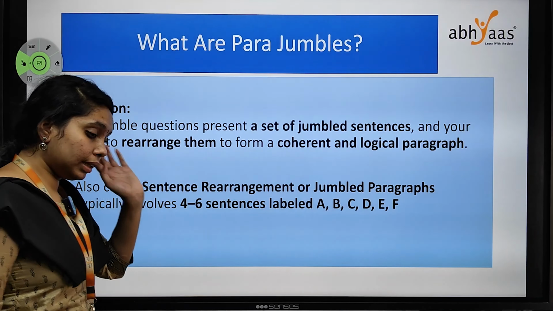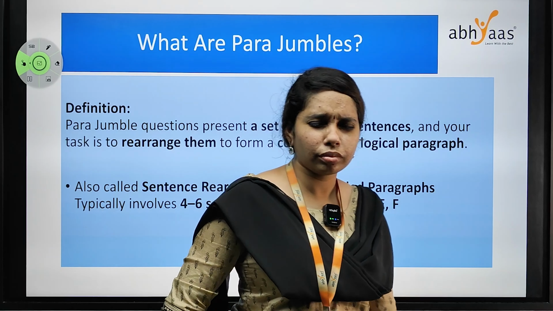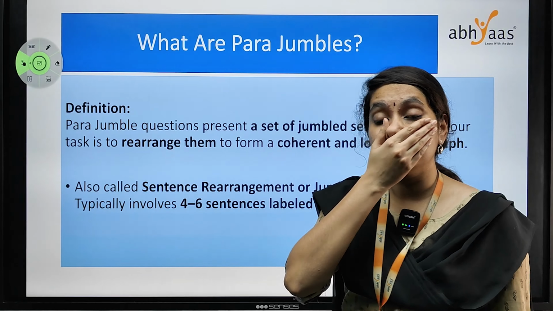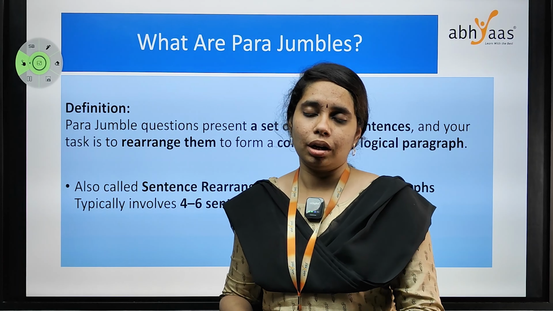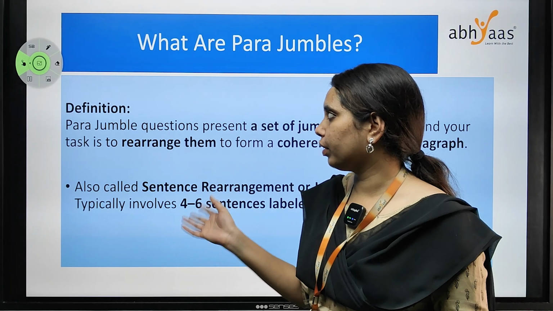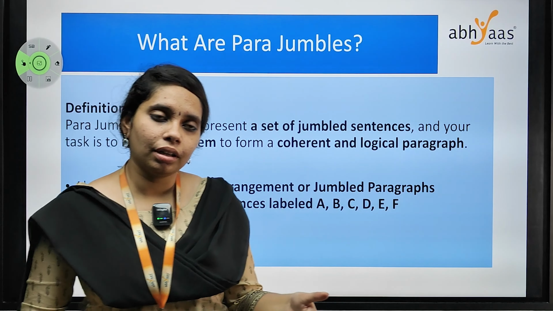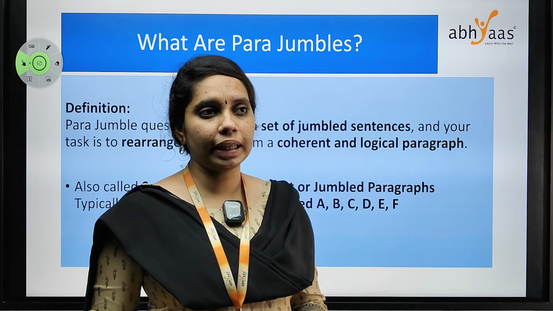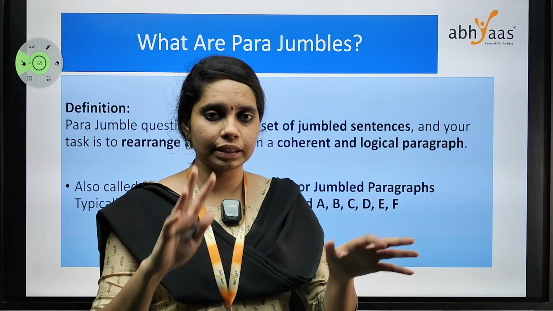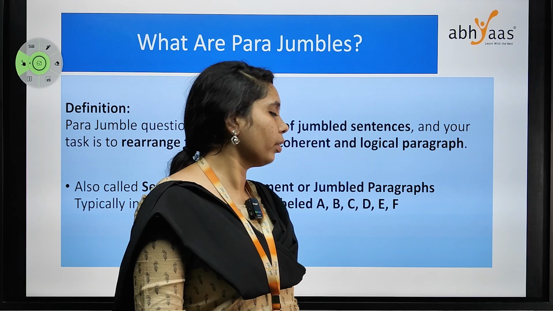Now let's start one more. You must have heard about para jumbles. If you have done your practice on indoor and Rohtak, I think you're familiar with questions of para jumbles. This is nothing but a passage is given, but the sentences of the passage are just jumbled. You have to arrange them in the right logical order.